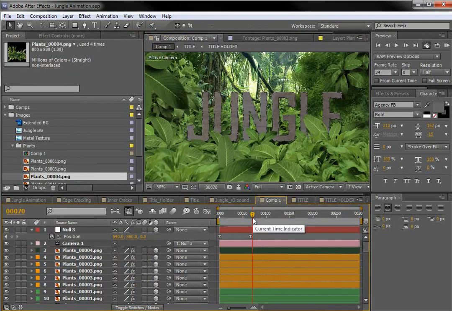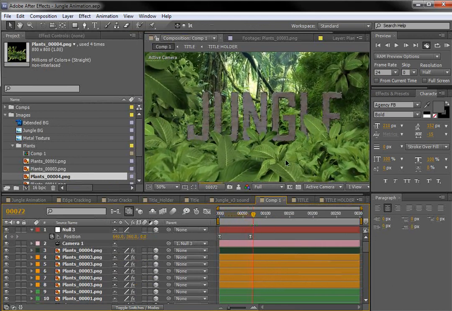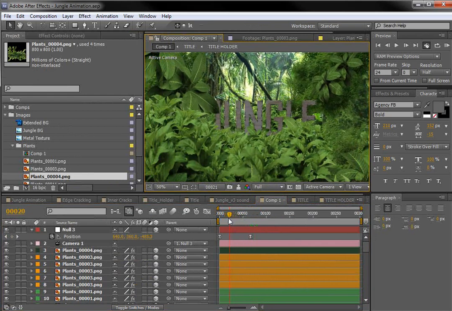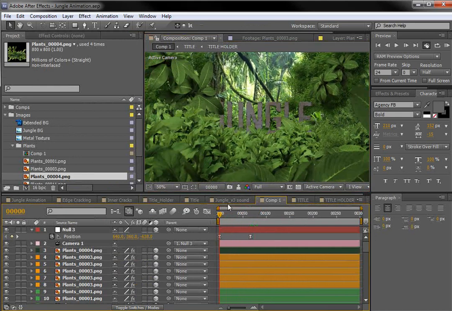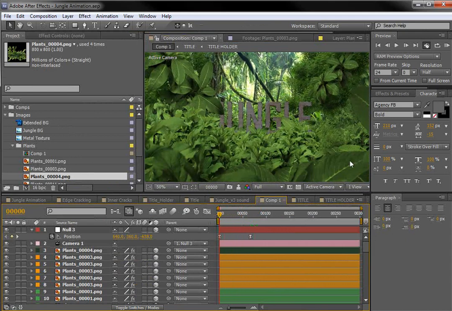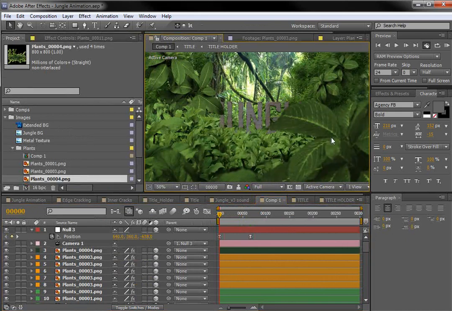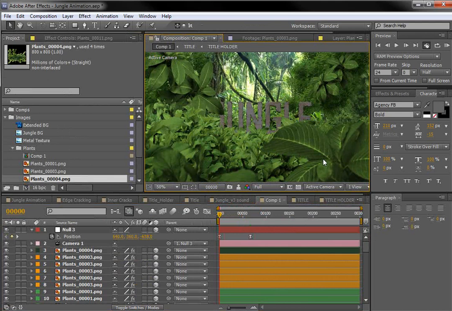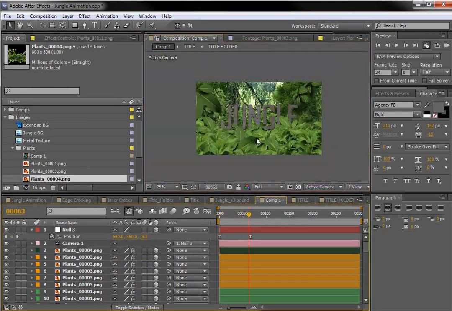All right, so I'm back. Now I've distributed a bunch of layers here as randomly as possible. Put some up in the top. Make sure there's some far away. And then as you scrub through it, you can kind of see where the bare spots are. Maybe over here, it's kind of empty. And just start filling it in. And also the layers that are close to the camera, you really want to make it look fun. So you put them close to the camera and then the camera goes past them and things like that. So this is looking good.